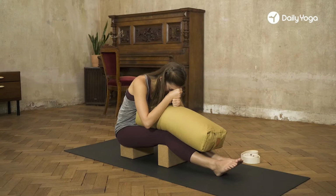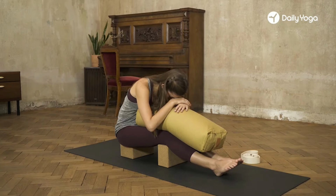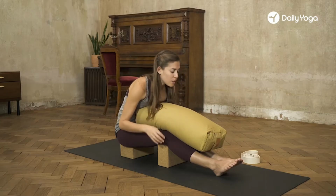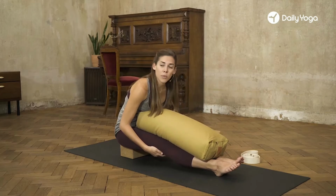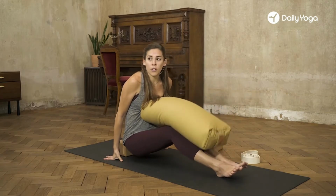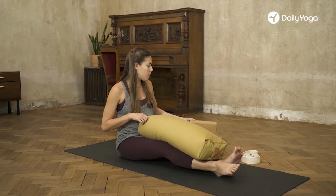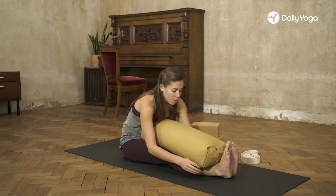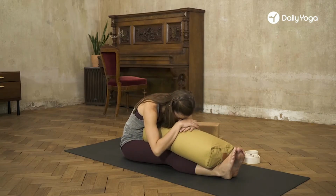Maybe after some time you find that you're able to perhaps surrender a little bit further. Maybe you want to readjust your props, perhaps releasing a block from underneath your knees or even under your pelvis. Play around with what feels appropriate for you. There is no right or wrong. Play with your own personal edges. What feels good, what feels like you can surrender into it.